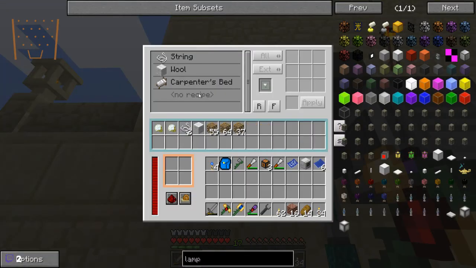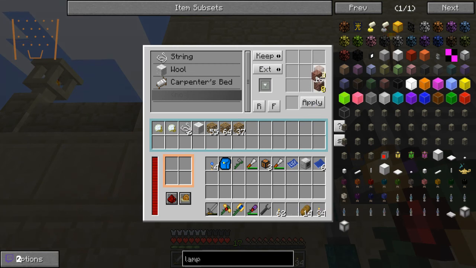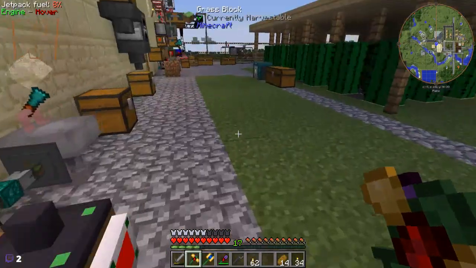And I just so happen to have one here. External. That's not what I wanted to do at all. I need more bricks.